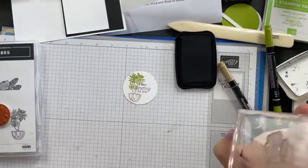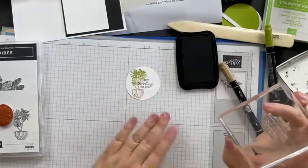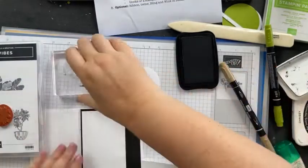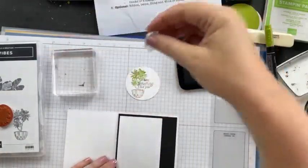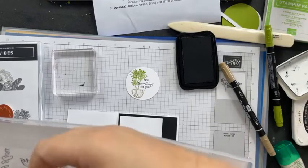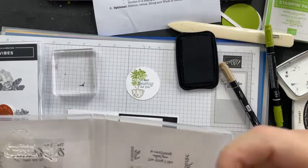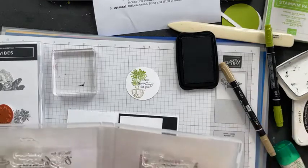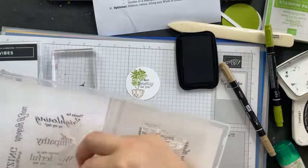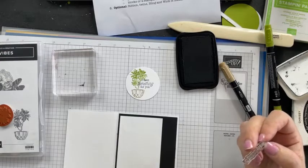And I thought, I have something for you. So I've sort of still done it in the middle, but I've done it over the sentiment, over the image. Then I'm going to stamp the inside of my card with the other part of that thing. And it says you're holding it, and I'm stamping that on the inside because I'm being a bit cheeky. I'm giving this to one of my girlfriends.